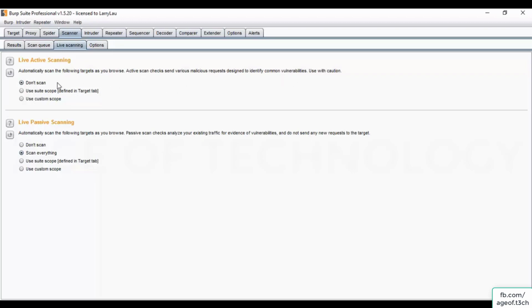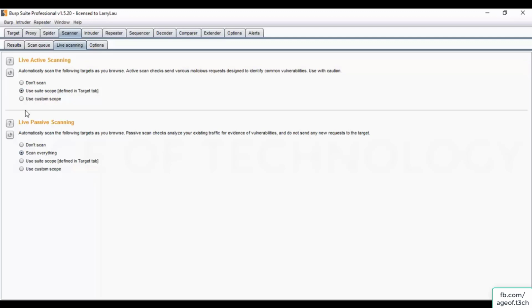So if you want to use it, click on Use Suite scope and define the target; whatever target we give to Burp Suite, it should run the active scanning process on that target. In live passive scan, passive means it will only monitor your traffic for evidence of vulnerabilities.